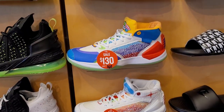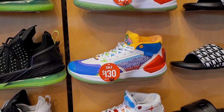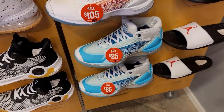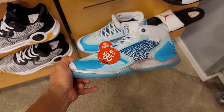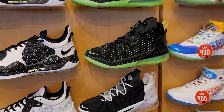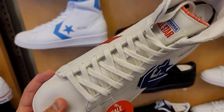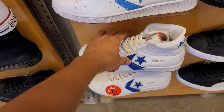Let's see what they got in the basketball section back here — apparently not much. They do have the Kawhi's right here, the jolly ranchers — the black ones. I have no clue what colorway that is, like a winter or iceberg colorway. $85 for those. PG5s go for regular price — LA Drip colorway. All the LeBrons are regular price too. Got some pearl leathers on sale, only ten dollars off.